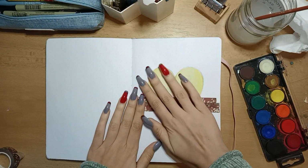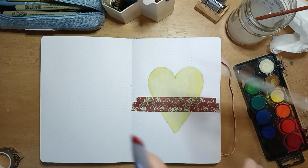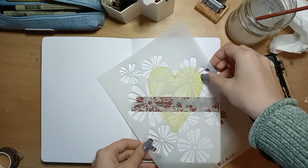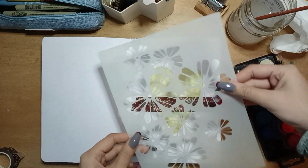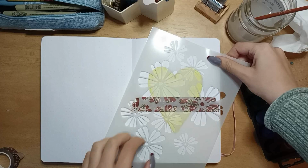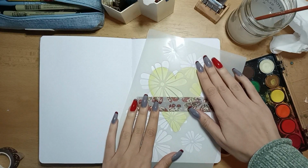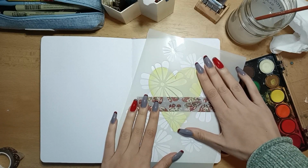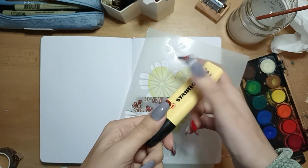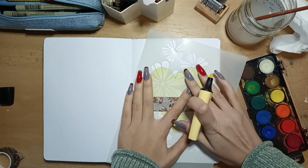Okay, so now the heart has more or less dried, so I'm going to take the stencil that I showed you before and put it on there. Just trying a different angle that I could use for this. I think this one is pretty nice, like that. I guess I'm gonna go like this. I like it like this. And with this stencil, I'm actually going to take the highlighter and just color inside of the stencil.